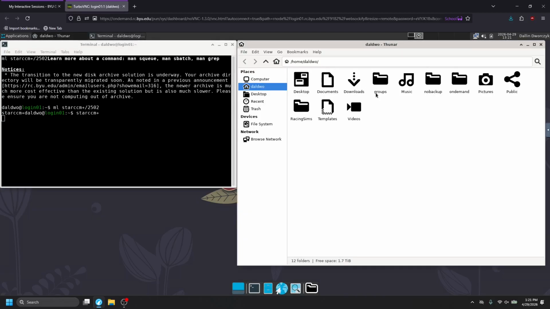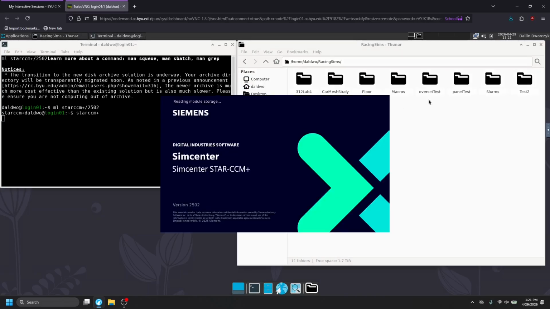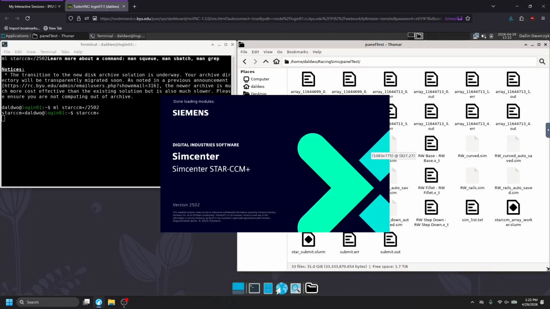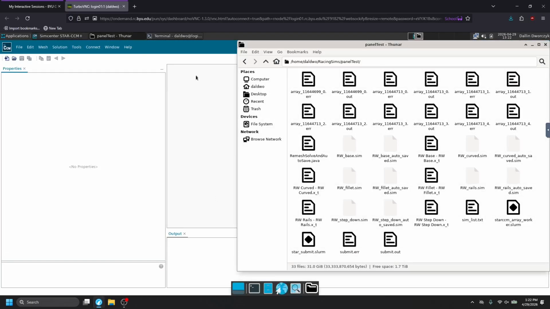You can also come in here to the File Explorer if you want to and look at the files that have been generated while it's been solving. We'll come back to panel test real quick. So you can see here that we have our base file, and then we have a new auto-saved file that happens at the end of the simulation. Just in case, I thought this would be a better way to set things up. If for some reason it does corrupt or it doesn't work well, you still have this base one to go through and resolve, and it's not going to be overwritten.